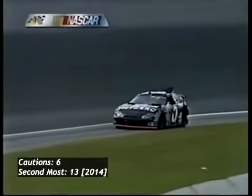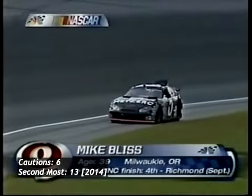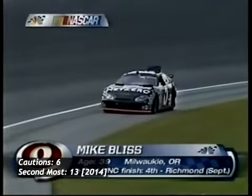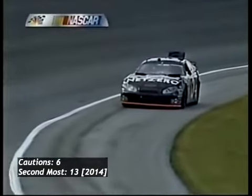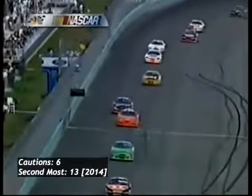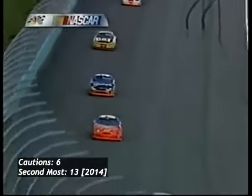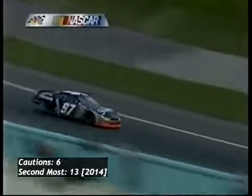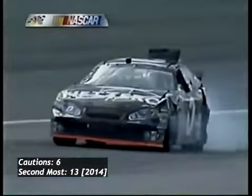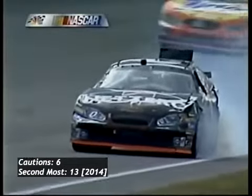Driver's side impact for the 0 car. He was glad to see that safer barrier in place. He kind of backed it in, so he either got turned or just got loose getting in. Not going to be the kind of finish that Mike Bliss has enjoyed earlier this season. He's run 3 Nextel Cup races this year. He's got 2 top 10 finishes. Had a great run last week at Darlington. There's Bliss's car, and boy, something is bent.